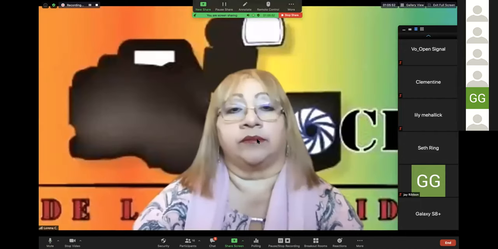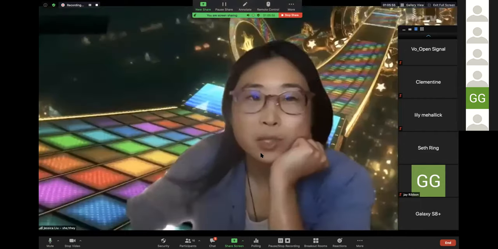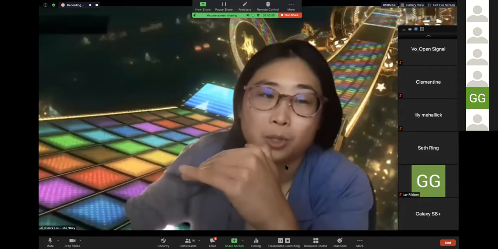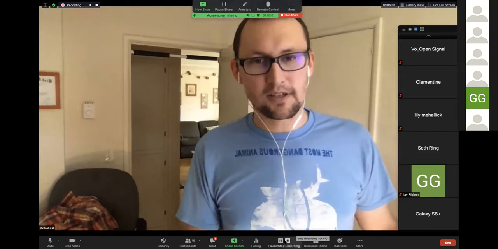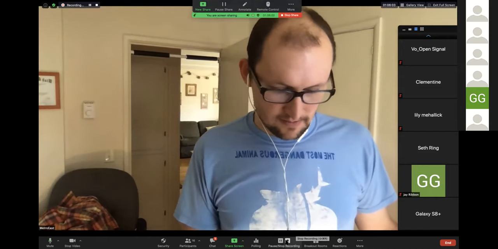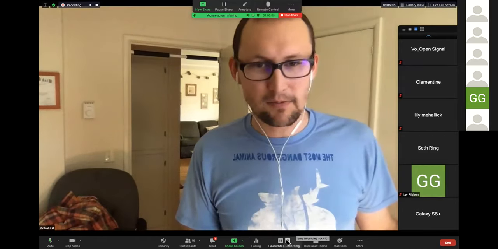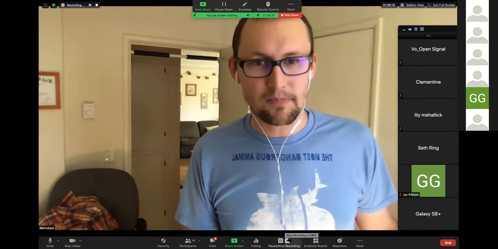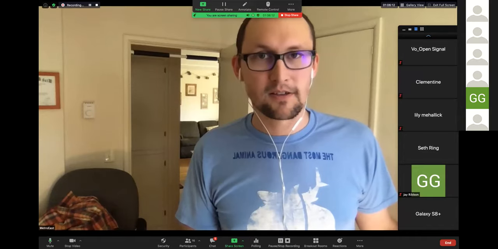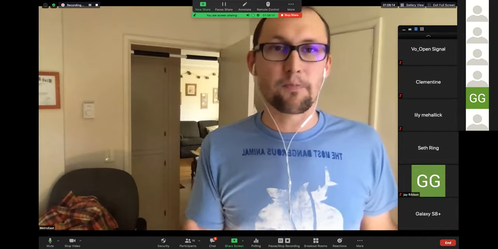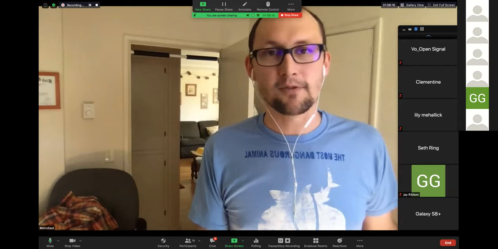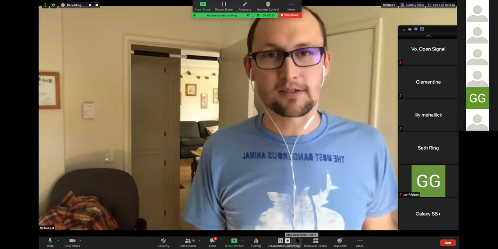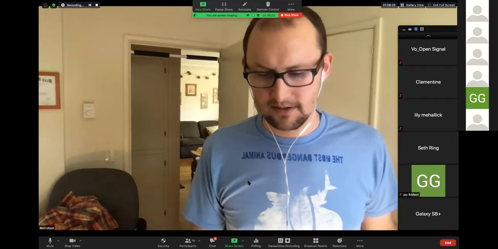Oh, okay. Yeah. Can you show where we would change from recording to cloud to recording to computer? Yeah, unfortunately, I'm recording right now, but right here at the bottom, see this record, stop recording area? There's a record option, and it will pop up automatically. It'll ask you, record to the cloud or record to the computer. And I don't want to do that because I'll have to stop recording. Thanks.